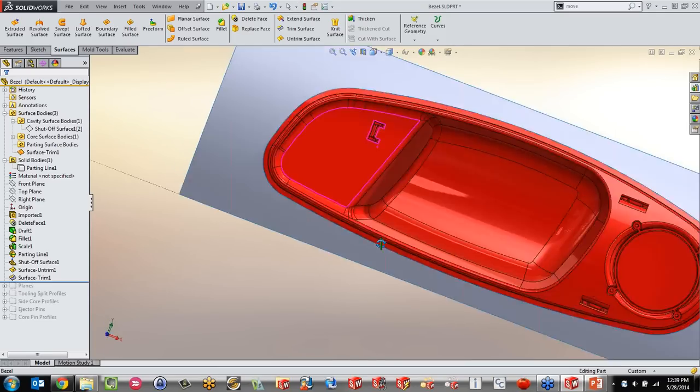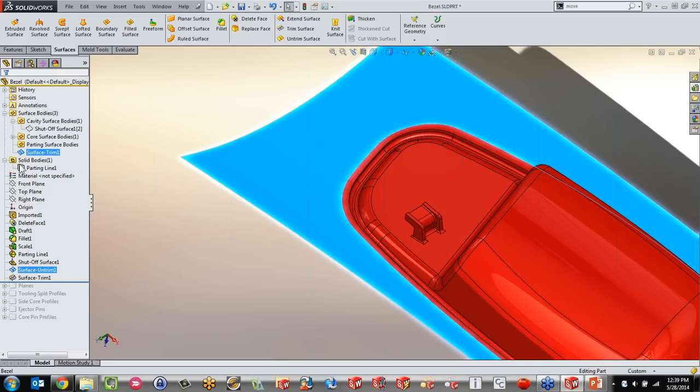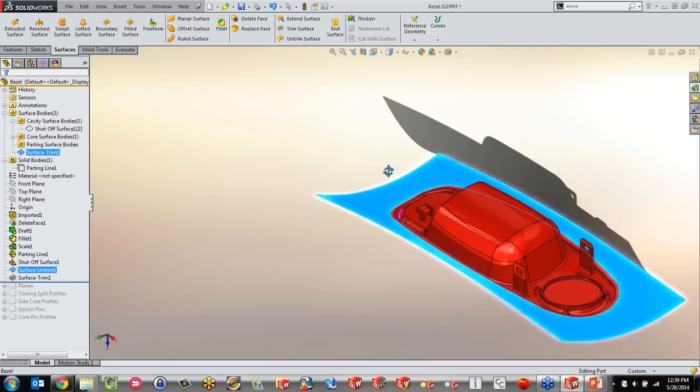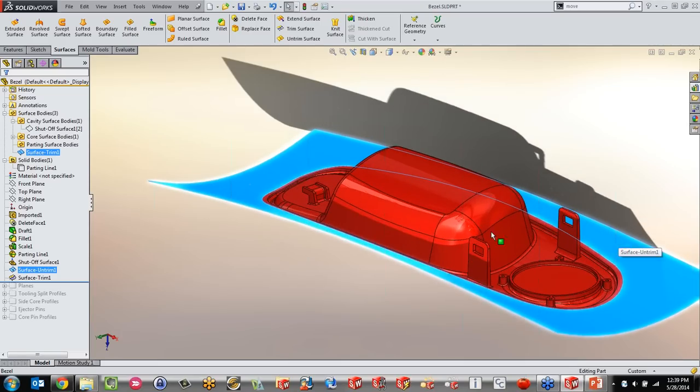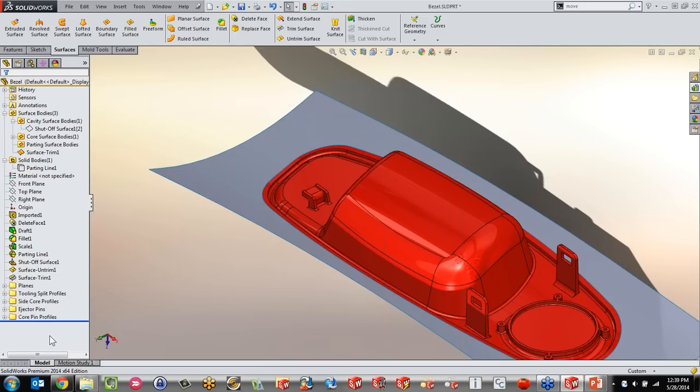So what I just did was we trimmed that new surface, this surface trim. We trimmed that back with that there. So now they're not overlapping each other anymore. And I showed you before how I had some different folders in here with different geometries. So they were kind of created ahead of time.